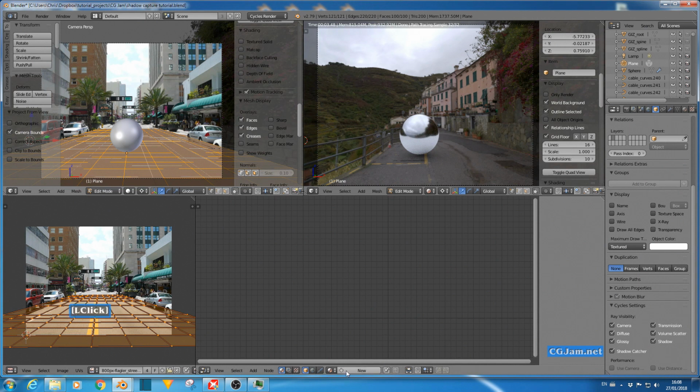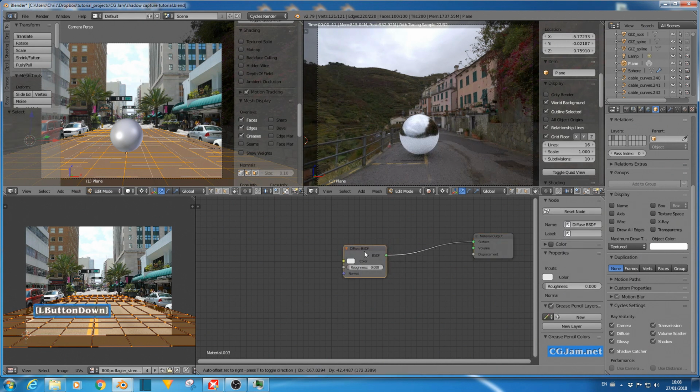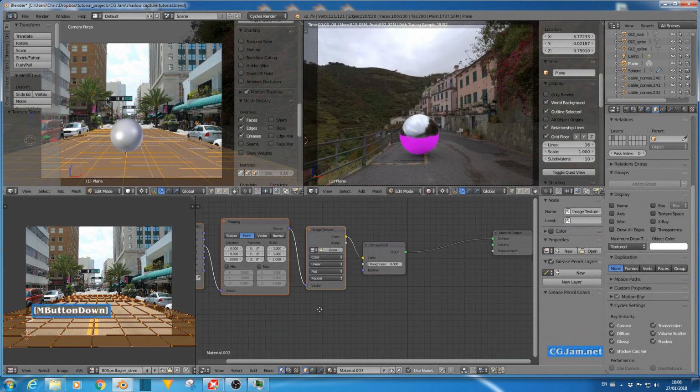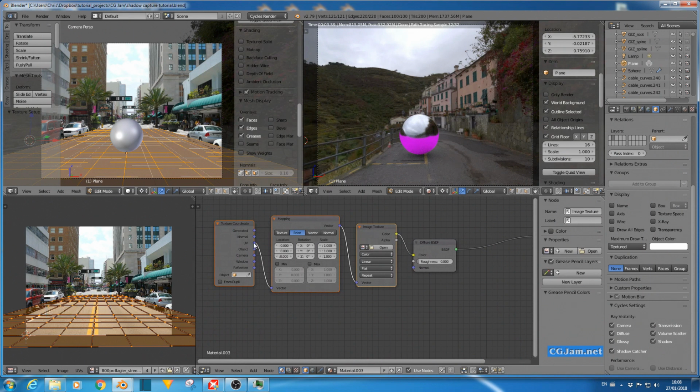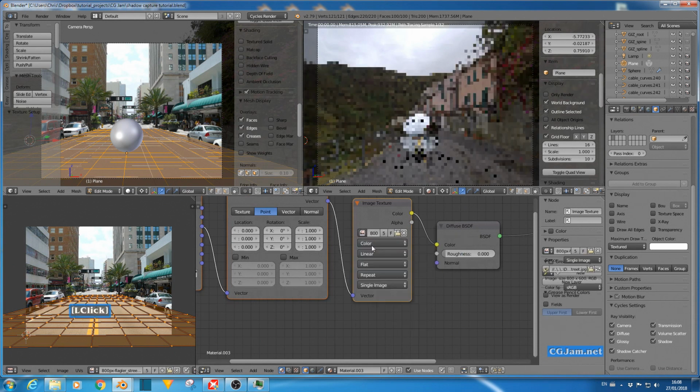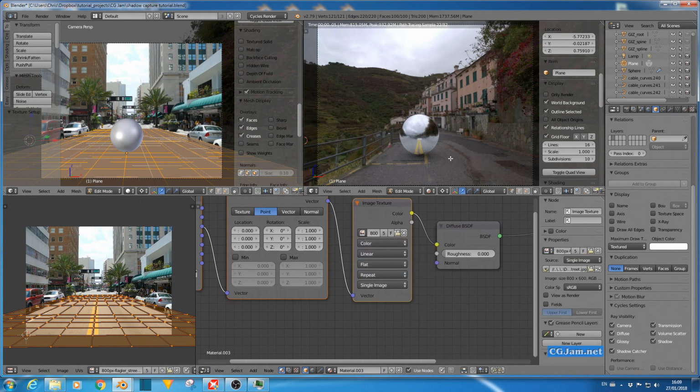So now we need to take this image and apply it to our reflection. So we just open a new material, with the diffuse selected. We need to add a texture, and I'm going to press Ctrl T to do this, because I have the Node Wrangler add-on enabled, but you just need these three nodes. Make sure the UVs are connected, and under the texture just go in and select the image that you're using for the background, and immediately once that's done you'll see that the reflections are now being projected onto your sphere, which is perfect. That's exactly what we wanted to happen.